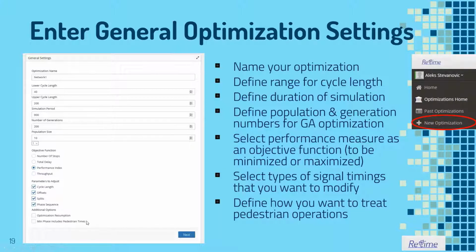And then we also have the opportunity to say whether you want your minimum phase times to include pedestrian times. People who are familiar with the signal optimization process know that if you integrate your pedestrian times in your phases, you may get a longer cycle length, and then you maybe pay a higher price for the delay, but your signals are never going to go out of sync.